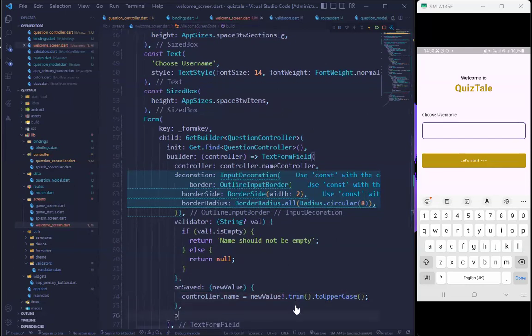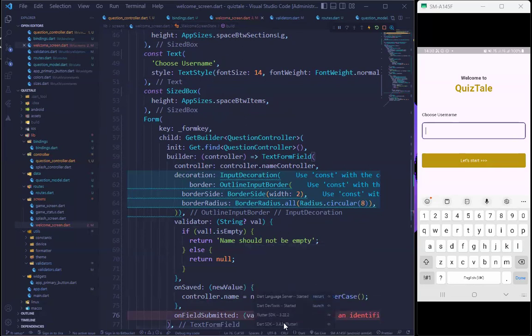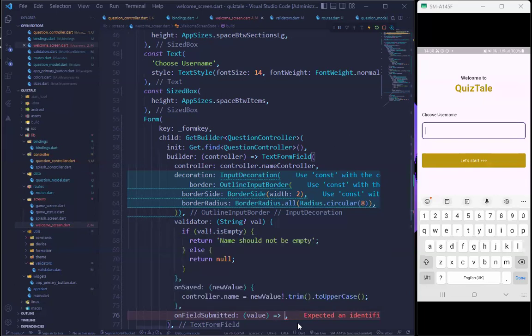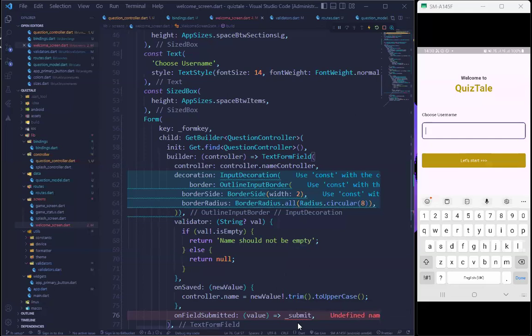And then lastly, onFieldSubmitted, yes. So the text form widget has a lot of things. So I'm just trying to see if I can introduce you guys to as much widget as possible. So onFieldSubmitted, this is just for when you want to actually submit, right? But here we're going to create a function called submit, a method.